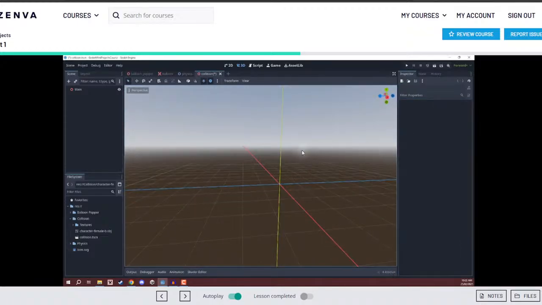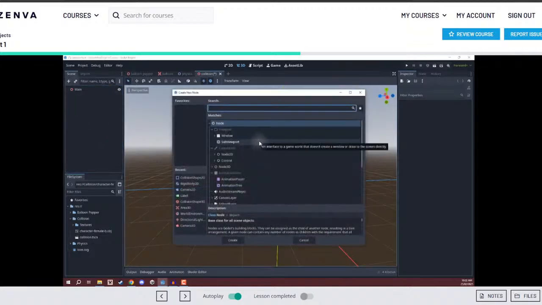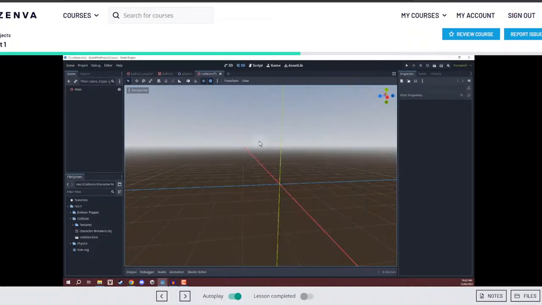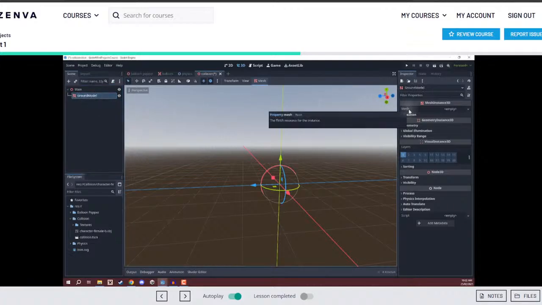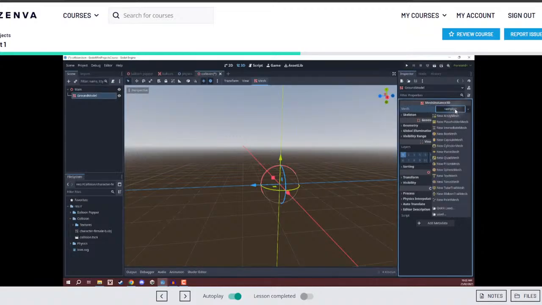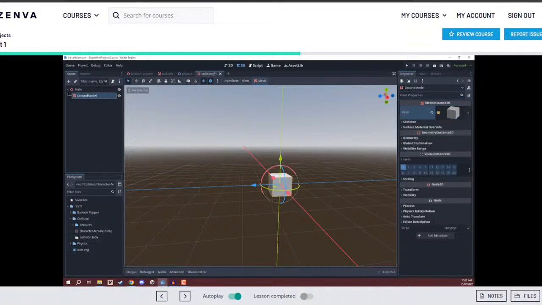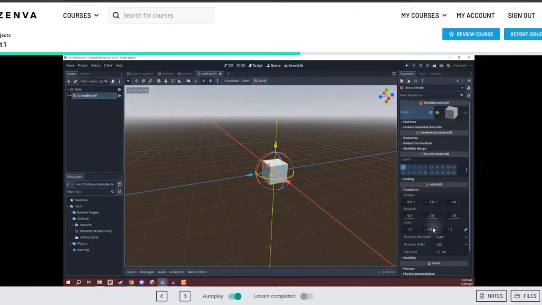And this is what we're going to have our player essentially ski down. So what I'm going to do is create a brand new Mesh Instance 3D node. This one I'm going to rename to be Ground Model. And then what we're going to do is go over to the inspector, go over to mesh, and we are going to choose a mesh for our ground. Now, I'm going to choose box mesh right here, which is essentially going to be a cube. But what we're going to do is scale it and stretch it out. So if we go down to transform, what we can do is go down to the scale properties. And if I start changing the scale, you'll notice that all three axes get changed uniformly. Well, we don't want that.